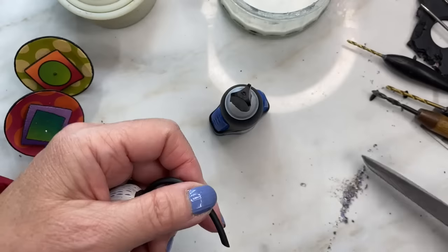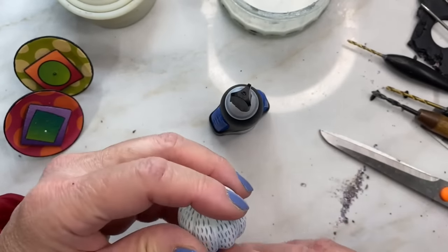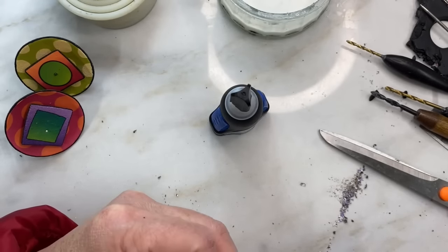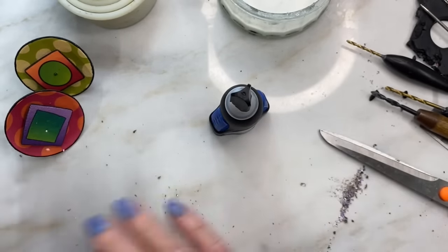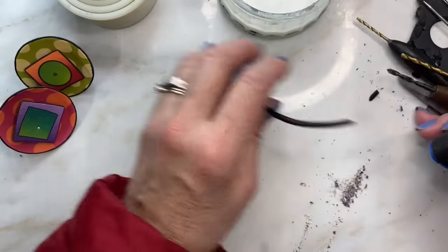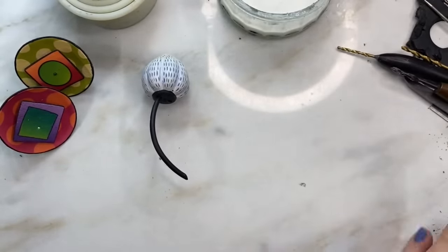And of course, because the cord itself does stretch, even if I cut it and it is just a tad too short, it will be fine once it's glued in. Okay, so that's good. Get all these little bits. I'm gonna get rid of them. They're everywhere.